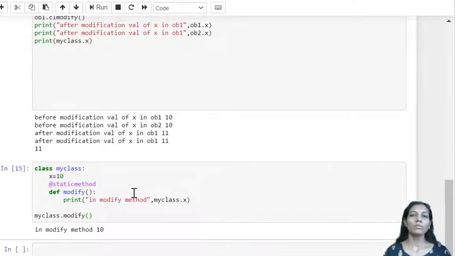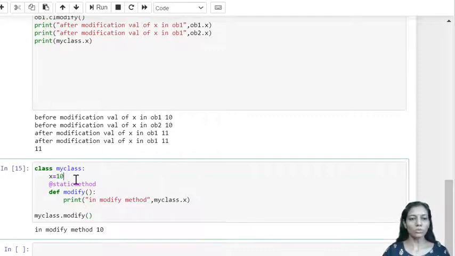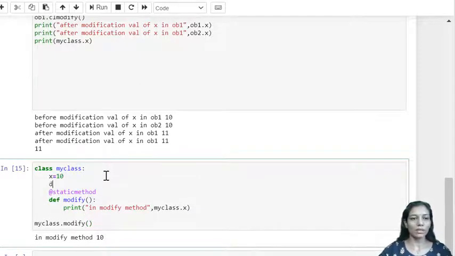But now if we want to have a counter of how many objects are created, we'll see how to do that. So here I'm having a particular constructor, __init__, and self.